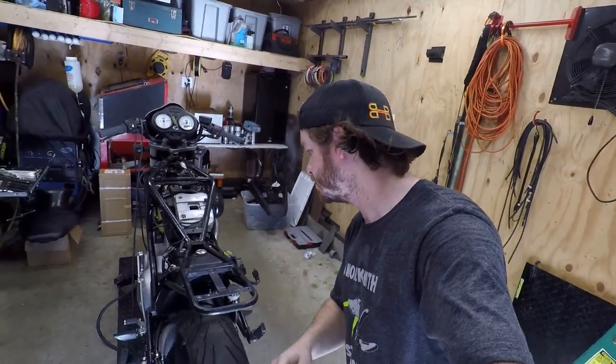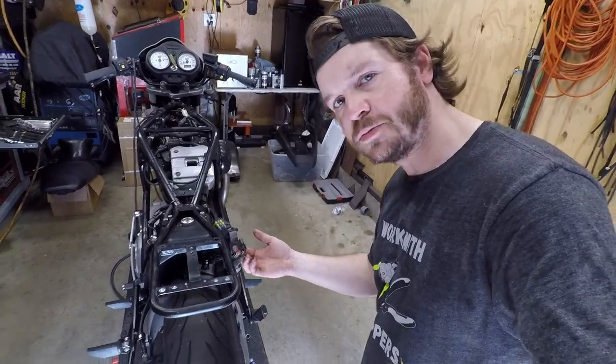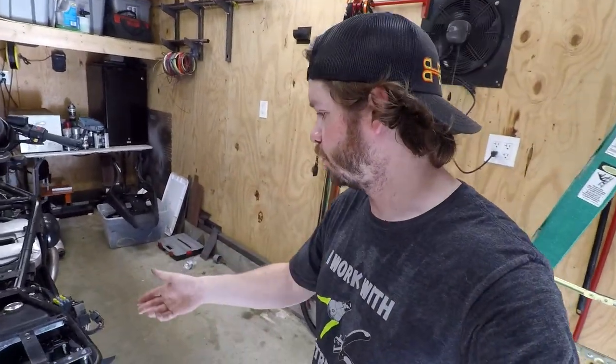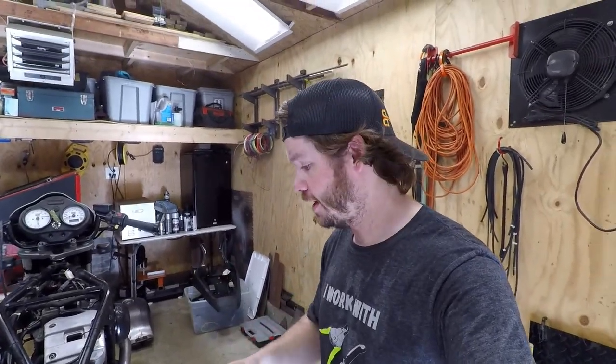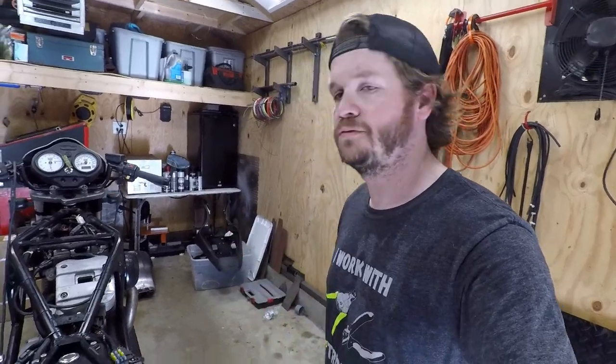All right, so we're in the home stretch. You saw I went ahead and I got the taillight all modified. I have some 210 style connectors on this thing. I would rather have like a Deutsch or something waterproof, but I don't have any on hand, at least five or six pin. So this will work for now. I can always redo it in the future.